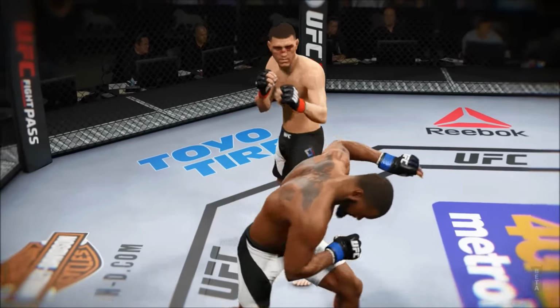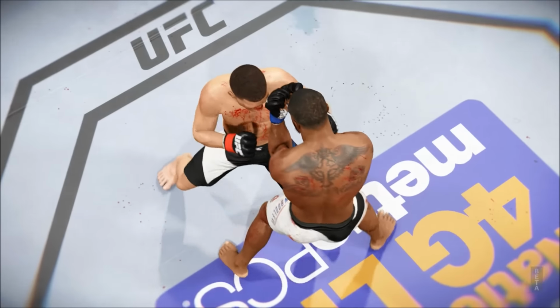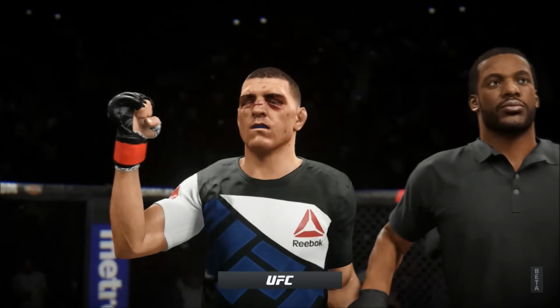And here's another clean shot that lands. Round three, excellent timing and accuracy on this elbow. We have our official decision.